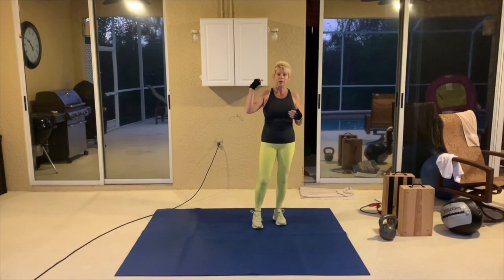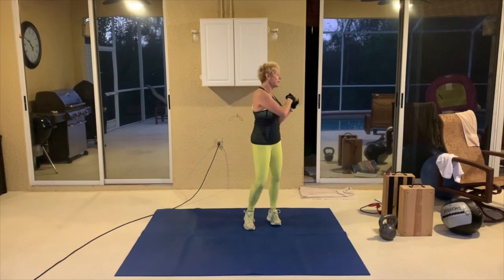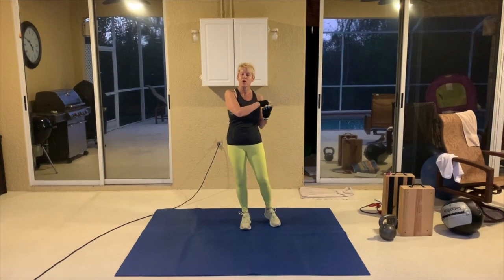But I've already been up, I've walked the dog around the block, I've taken care of the bunny because my husband's out of town. That is why the door is open, because the dog is in there. She keeps wandering in and out. So we're going to see how this goes because nobody's up yet.